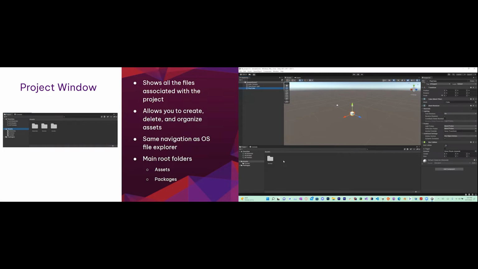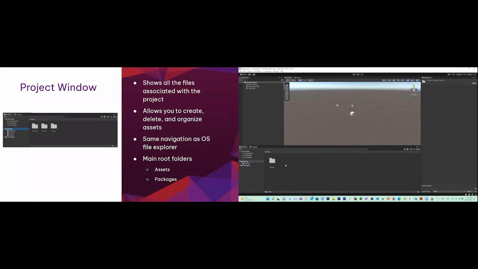Underneath, we have the project file system. Like I said, we have a folder down here called scenes. If I go ahead and double click into it, we have this object that kind of looks like the Unity symbol, which is depicted as a cube. On the bottom right, I have this little slide bar. Pro tip, if you want to just see things with their names on it, you can slide it to the left, or slide it all the way to the right if you want a bigger 2D image associated with it. I like seeing the images. That helps me associate what type of objects I'm currently looking at.